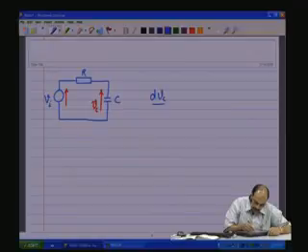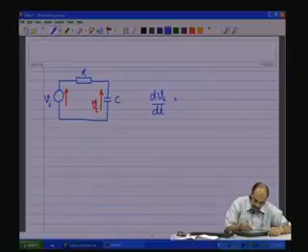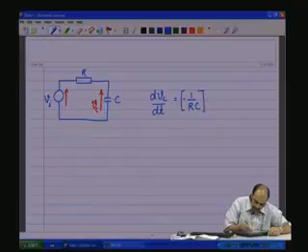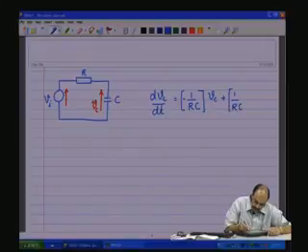dVc by dt. We have worked this out many times previously, equals minus 1 by RC. This is the A matrix, into Vc, plus 1 by RC. This is the B matrix, into Vi.